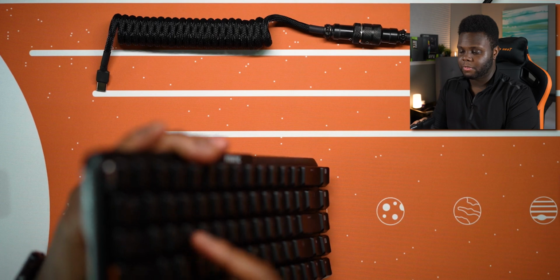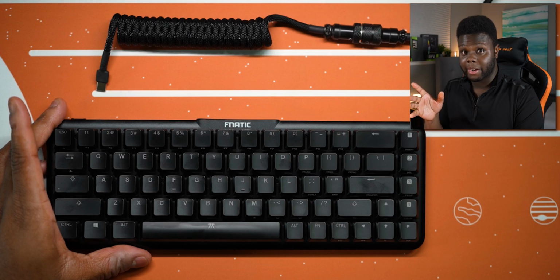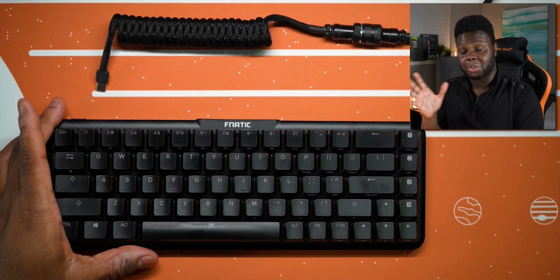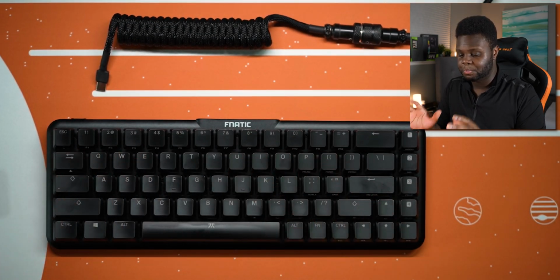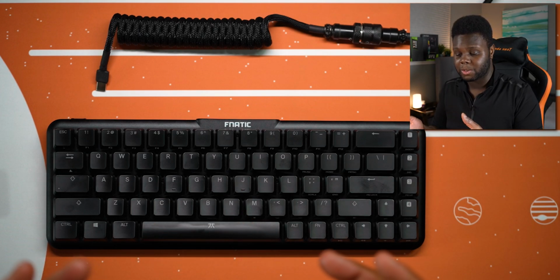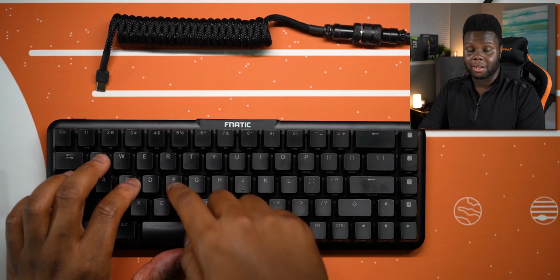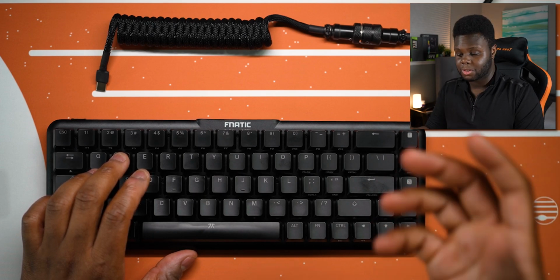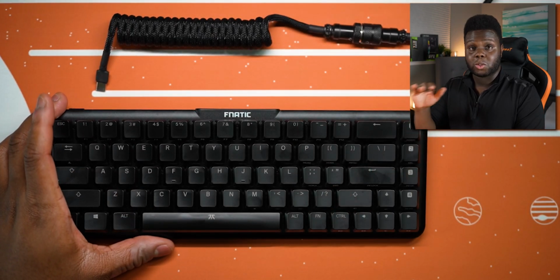But other than the keycaps, let's continue to talk about the performance and get back to these low profile switches. So these are FNATIC speed low profile switches, and they actuate at 1 millimeter. 1 millimeter actuation. They're fairly quiet as well. They have a total of 3.2 millimeters of travel, and using them has been really good. Surprisingly, I haven't gotten a lot of accidental key presses or anything like that. So it's just really comfortable to use. I don't mess up when typing, and it works well for gaming too, which is surprising because I've used other keyboards with 1 millimeter actuation, and I have accidentally typed and all that stuff, and it just gets really old. For some reason on this keyboard, I don't have that issue. I don't know why, but it just works. But yeah, outside of that and the keycaps, the switch performance is really good.